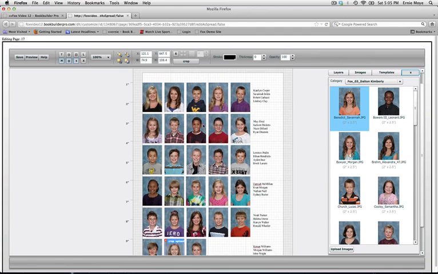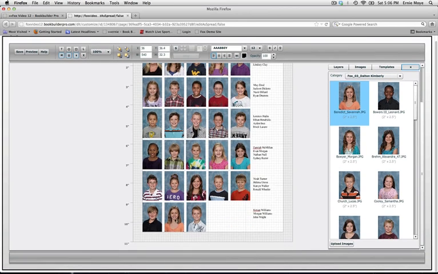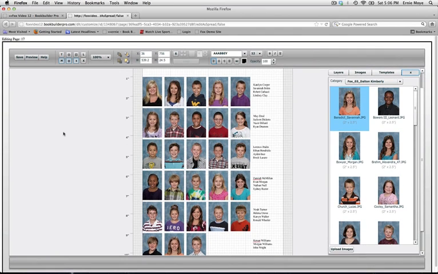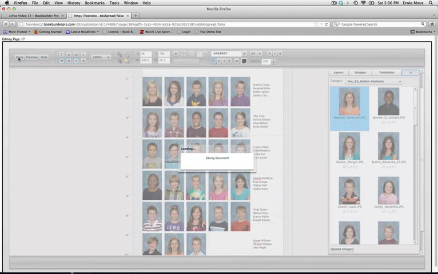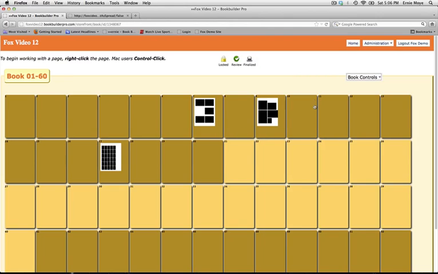Or actually, what you would do here is you would put a title for your page. You would click and add a title for like Mrs. Cooper's class. And then also you go down here and add your page number for that page. All right. Then I want to be sure to save. And I can use the tab to go back to my ladder. That is how you auto-flow a page.